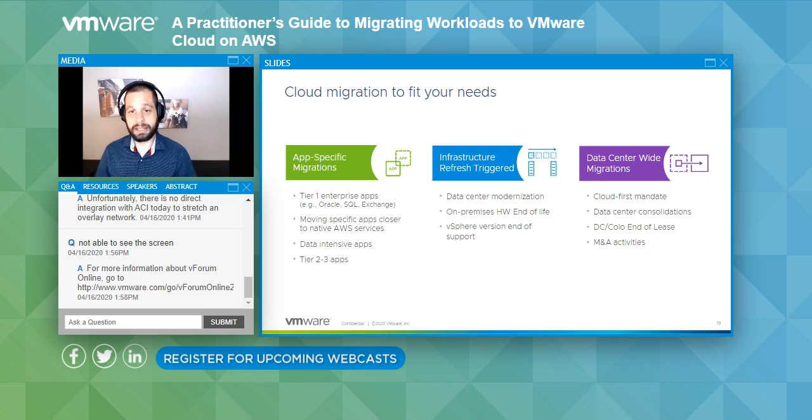Another look at the infrastructure refresh component of this: is there an event where you're triggering a whole subset of hardware that's going off maintenance or support, and can you use this opportunity to migrate to VMware Cloud on AWS via a data center refresh?